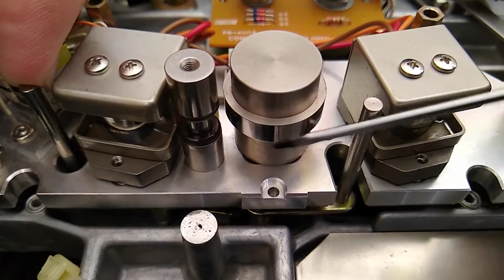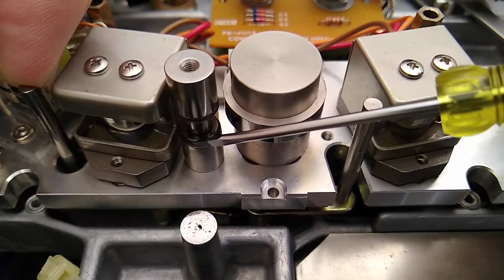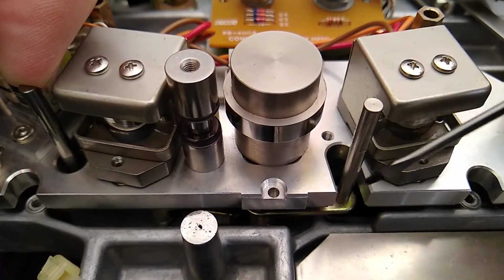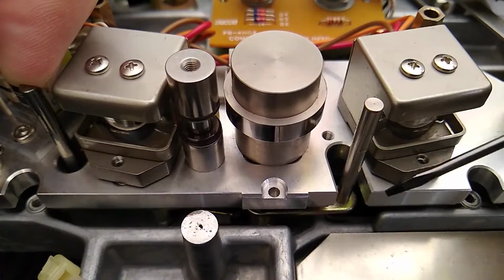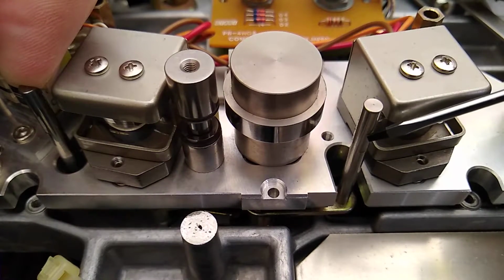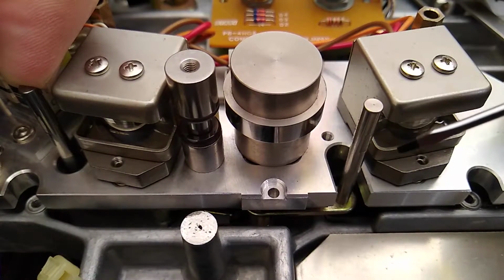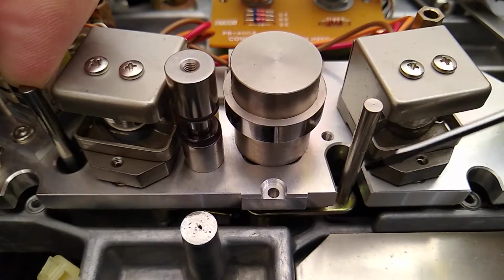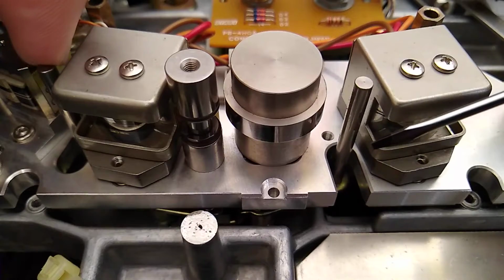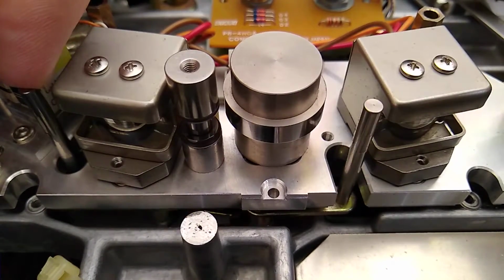And I also noticed in some of the footage that the tape was a little bit low, such that it was hanging up right here on this guide. So I don't know if there is an adjustment we can make. But I don't think the tape is going to ride in that groove either way. Like I said, it's ever so slightly wider than that groove. And I question even the need for that groove. Because keep in mind that this groove only functions whenever the tape is in fast forward or reverse. It's not even touching that whenever it's in play or record.